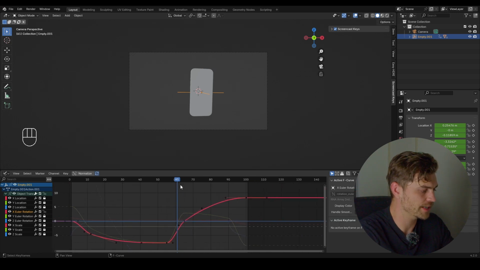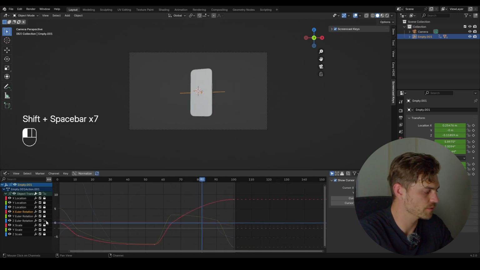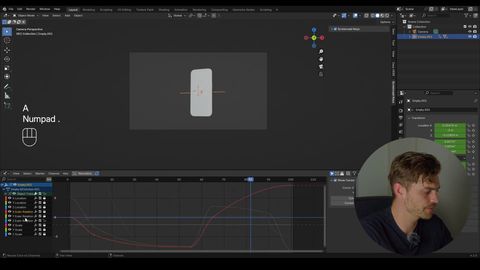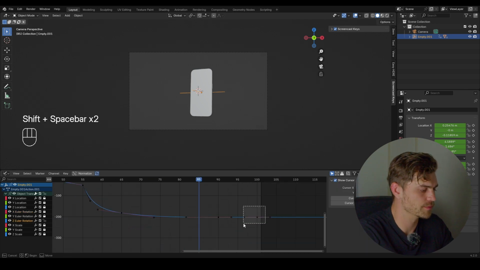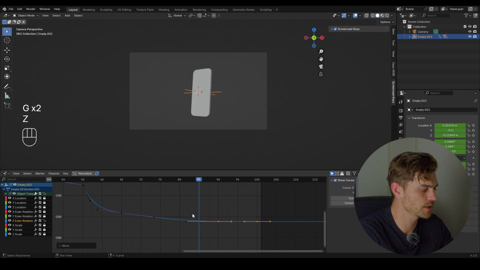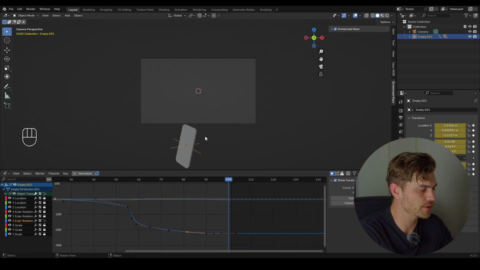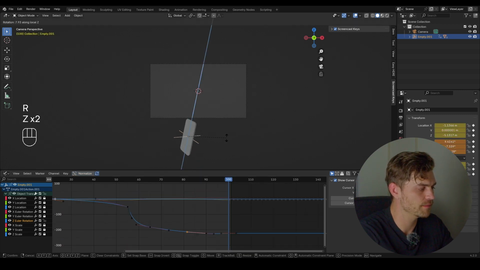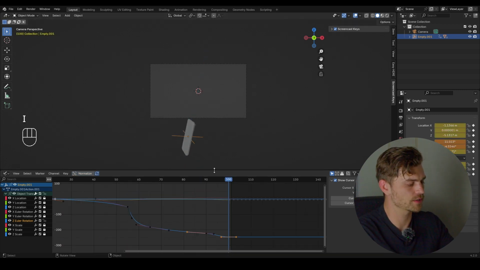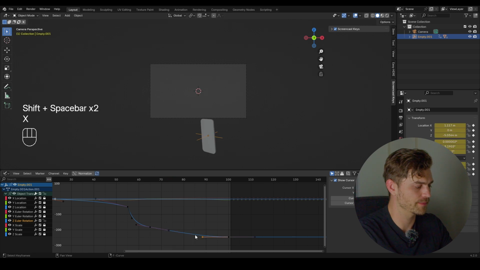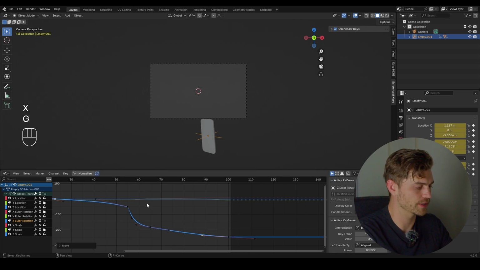I do believe the X rotation is a little bit off though. So I'm going back into the X, and maybe it's actually the Z rotation. So let's open that one up. And let's bring this keyframe together with this one a little bit downwards. And then we're going to move this little handle upwards. There you go. Right over here, it can be moved just a little bit more to the side. So add an extra keyframe, take this keyframe and delete it. Then take this handle, bring it upwards.